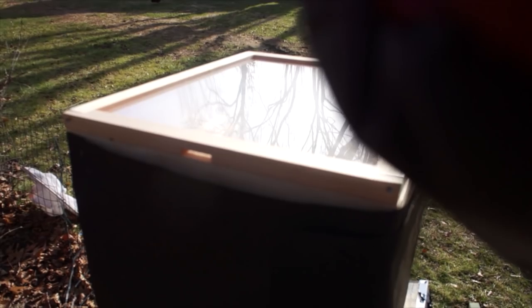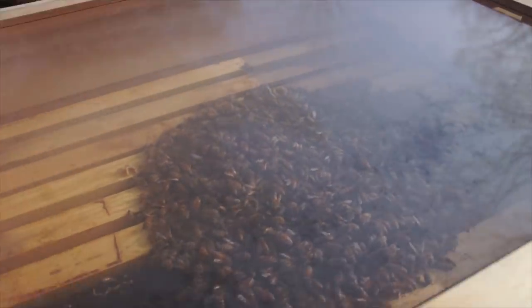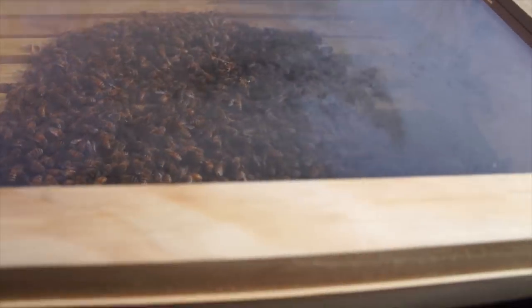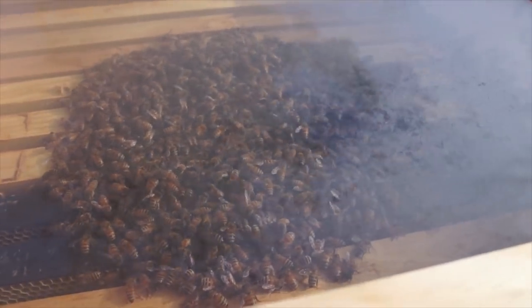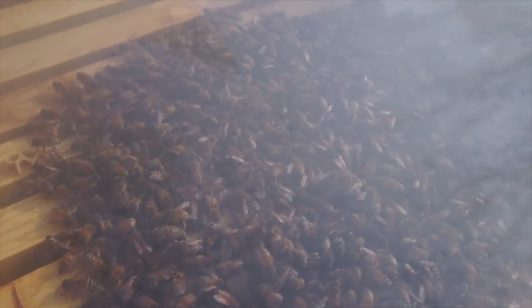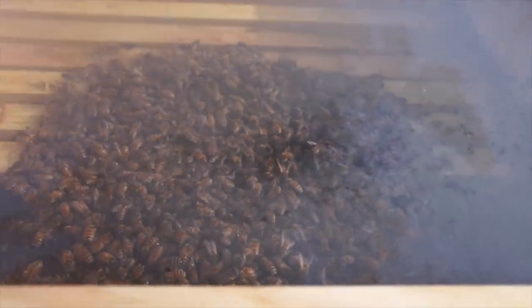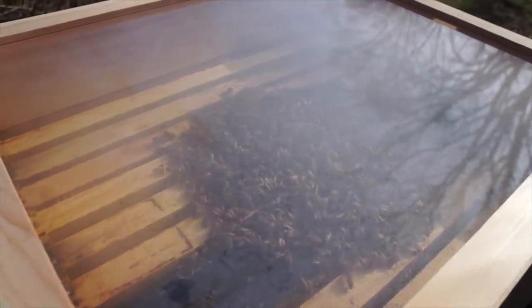So let me show you what the bees look like. The ladies are alive and well. There's a bit of condensation on top, but no moisture, no dripping. Good-sized cluster right there. You can see how those cells are empty — none of that is capped. So for added insurance I'm going to give them a bit of fondant. But the girls look well. I love this clear inner cover because the bees don't fly out and buzz me, and it keeps in the warmth while I do my adjustments.